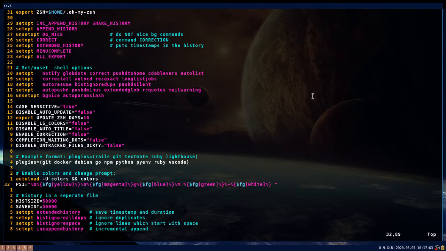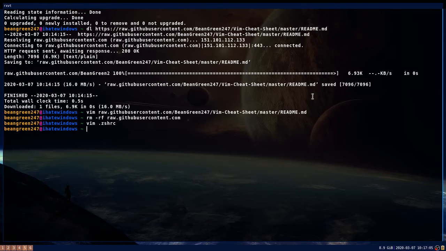What do I mean by the prompt? By the prompt, I mean this part right here. This is your prompt. Essentially, what my prompt actually is just this part right here, and I customized it to my own liking. So basically, what you have here is the username, host name, and the directory you're in.